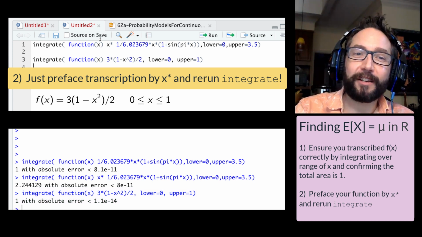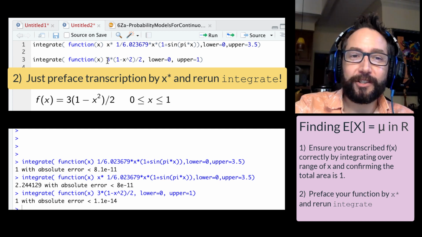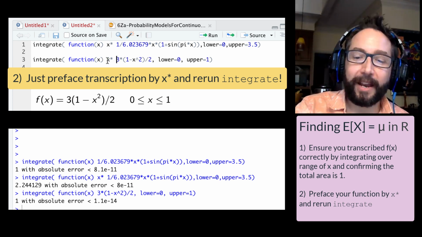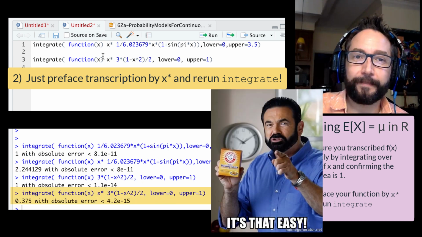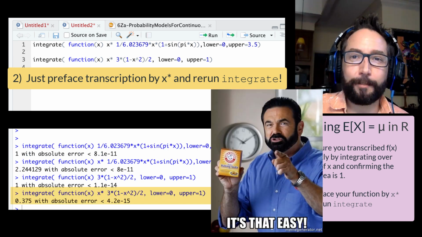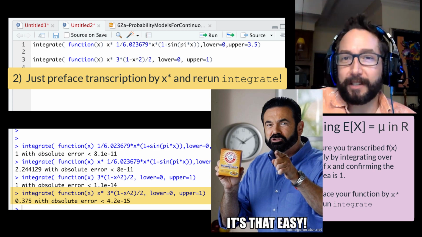And here's how easy it is, once we verify this, to get that expected value. All we have to do is take our equation for the PDF and just start it out with an x times. So x times our equation is going to give us that expected value. So summarizing the probability distribution with a single value, the typical value or average value mu, isn't too bad to do.